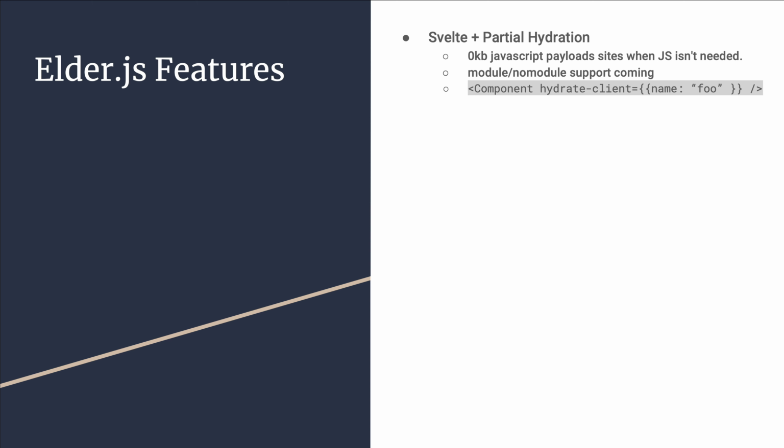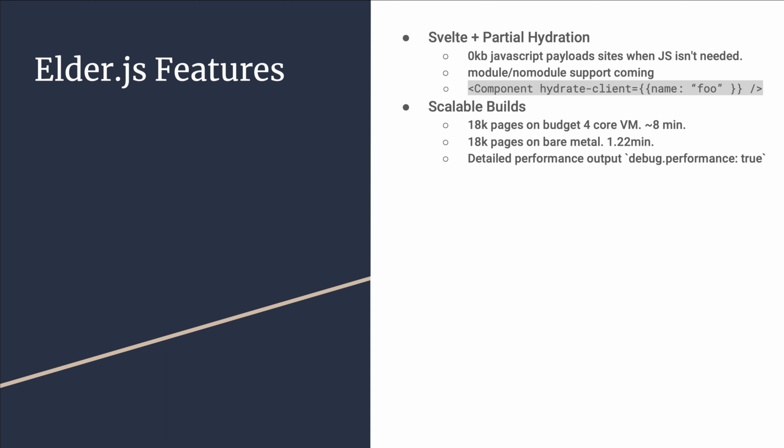We consider it stable, and in general, here are the high-level features, and I'm going to go into detail on only one of them and get into the demo. But we support partial hydration, and there's zero JavaScript if the page doesn't need it. No module, and module support is coming. That basically means that it should work in IE, is what we're looking for.